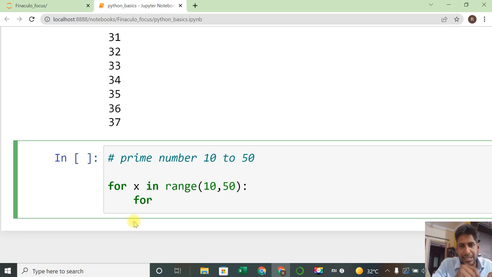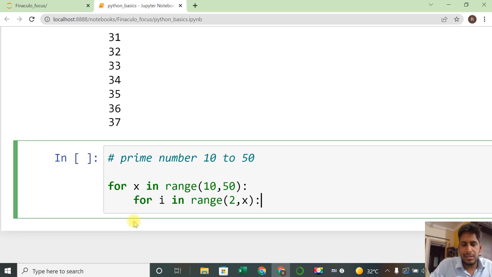If x is first 10, I take 10 divided by 2, 10 divided by 3, up to the value of x. So I say for i in range 2 to x. If x is 50, then 2 to 50, I will take all the numbers and divide x.